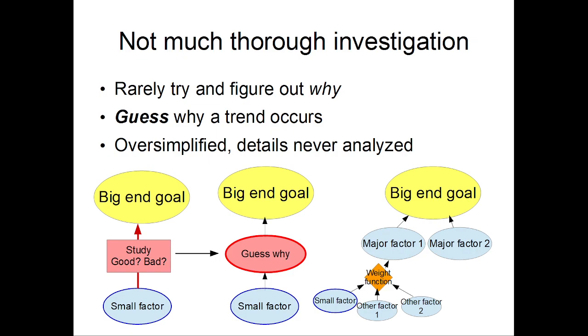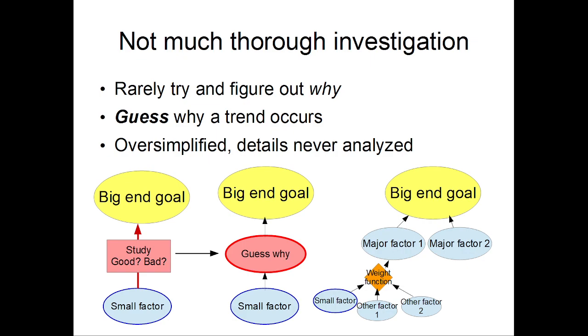So if we see, okay, it has a good effect, well, let's try and guess why it had that good effect. But we don't put a lot of investigation into the why. We just find the change in the end goal. And as I go over this more, hopefully you'll see why I think this is a problem.